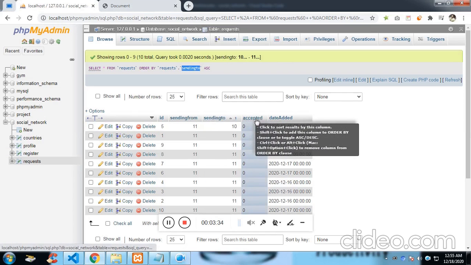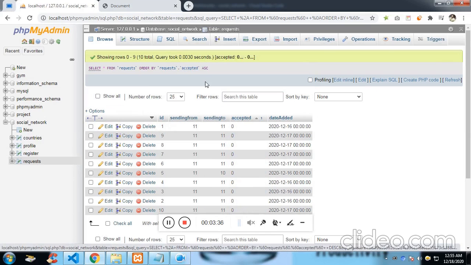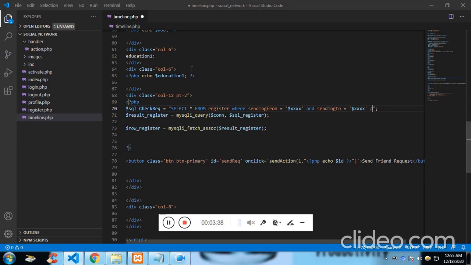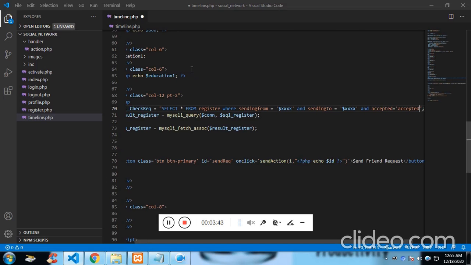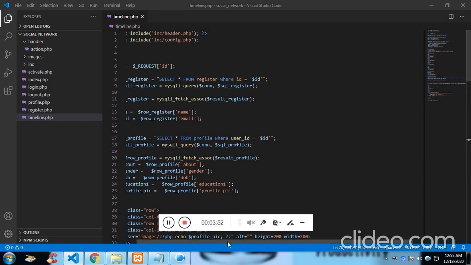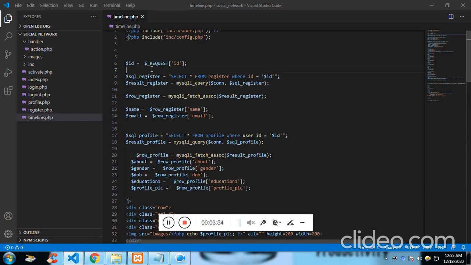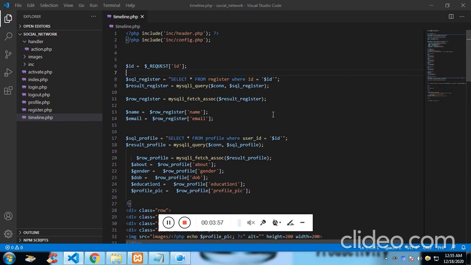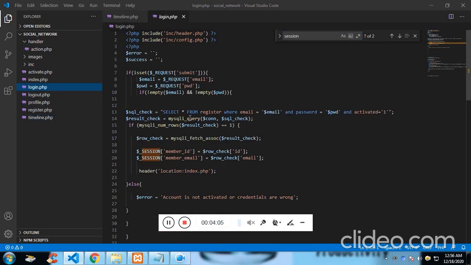And accepted equal to 0. So send to is going to be the session, which we can get with Control F. Session is not there, so let's get it from the logout.